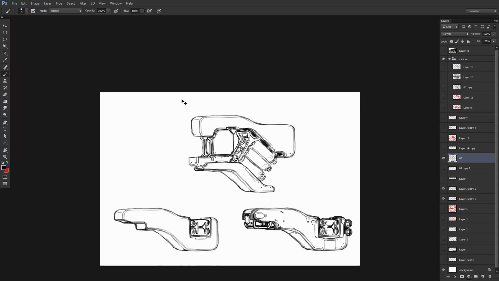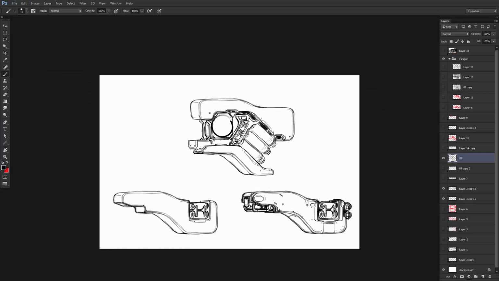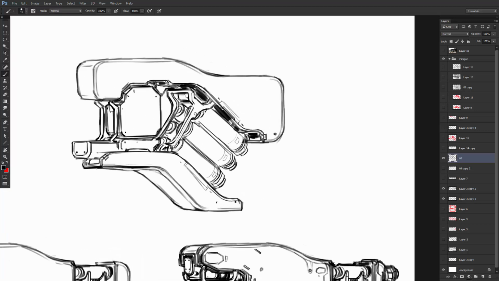Meaning, there's still some big, simple things to look at. So this is kind of what I mean when I say the cutaway method.